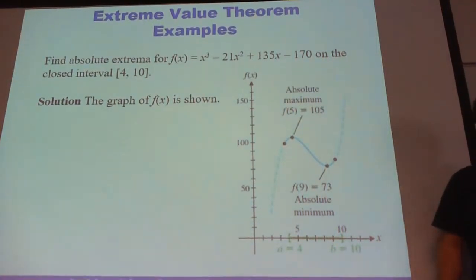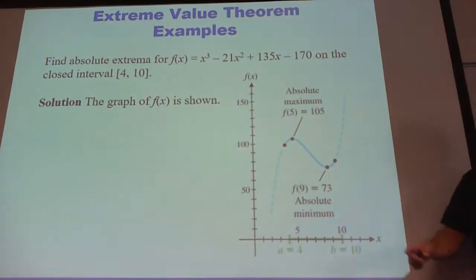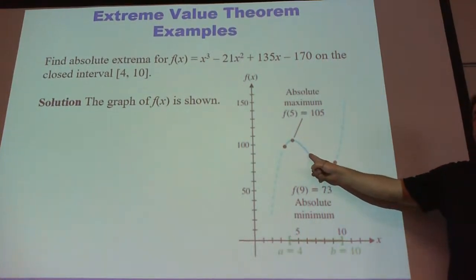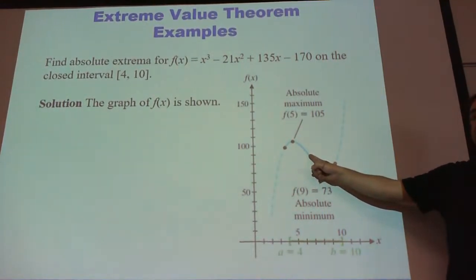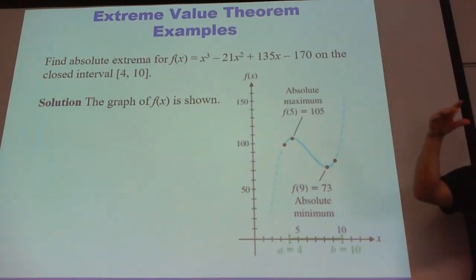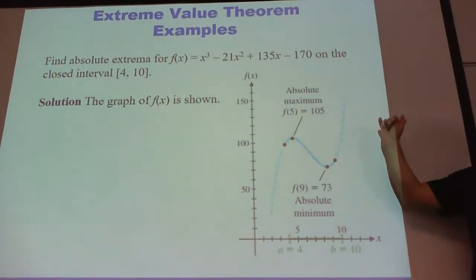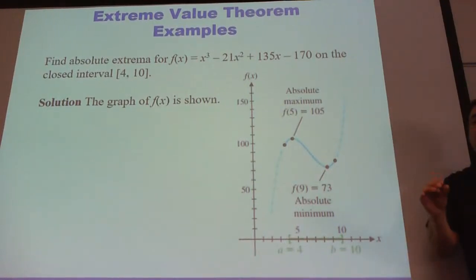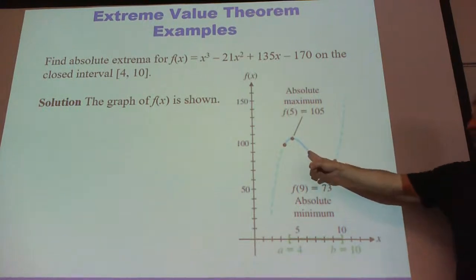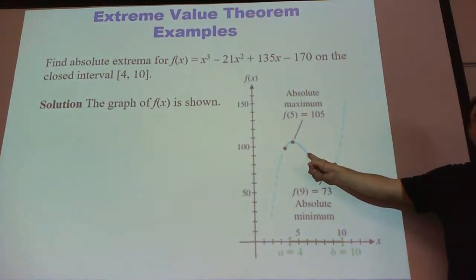Yep. So when would it be neither? Neither is if, like this point right here, where it's on its way down, that would be a neither. Because it's not a max nor a min. Because remember, this process: first derivative, set it to 0, look at the first derivative for undefined endpoints. These are possible extrema, doesn't mean they are for sure. You have to check to see what they are. So if there was something here, that would be a neither.